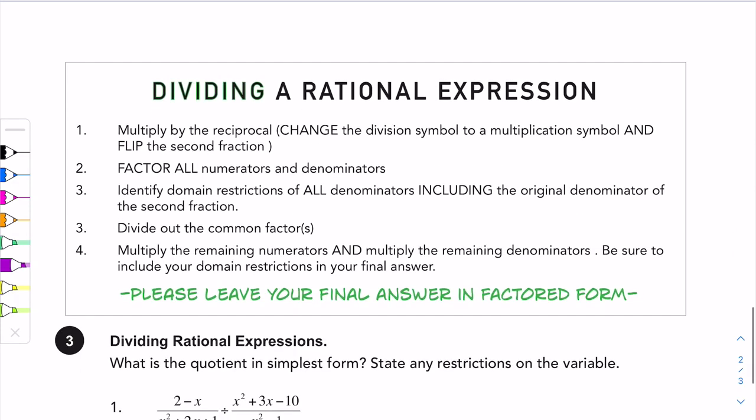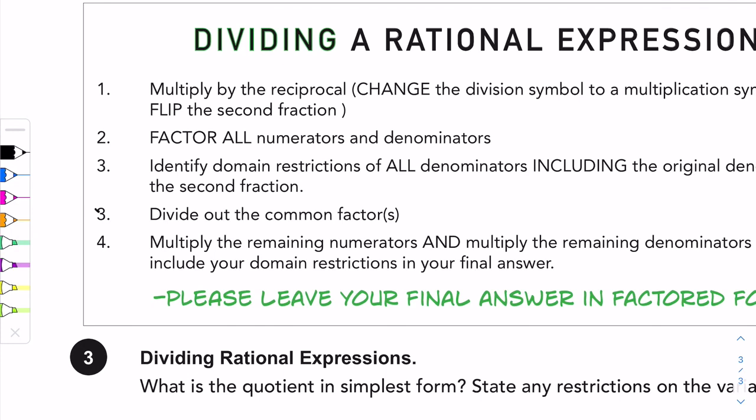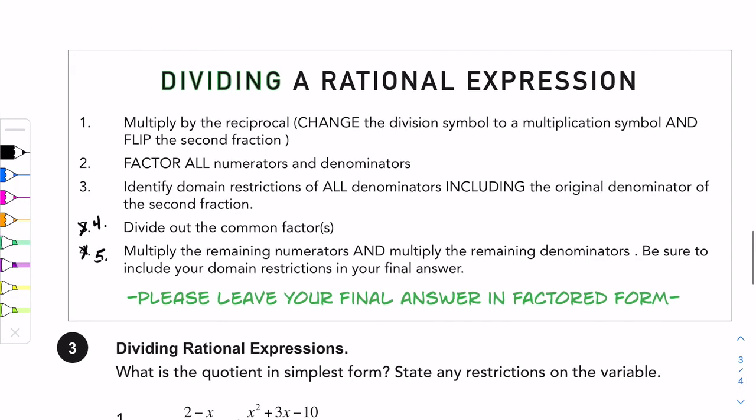Okay, and for the last example, we are dividing rational expressions, which again, is very similar to the other two that we've gone over. There is an extra step here. Oops, I actually just realized I numbered them wrong, so it's actually 5 steps. The first step is actually a new step: multiply by the reciprocal. Multiplying by the reciprocal means to change the division symbol to a multiplication symbol and flip the second fraction. I've heard students say that they're taught in middle school to remember the saying of keep, change, flip. I don't generally say that, but if that rings a bell to anyone, that could be helpful for you.